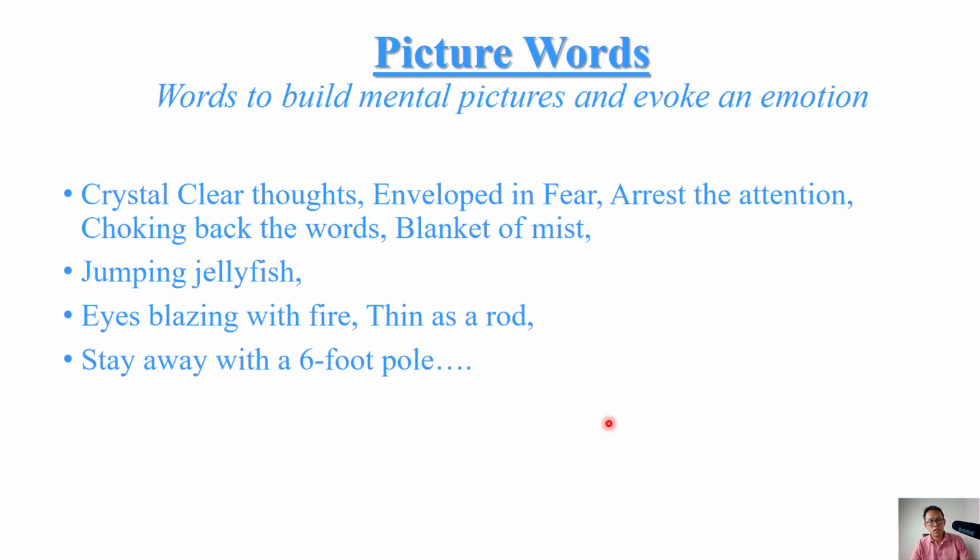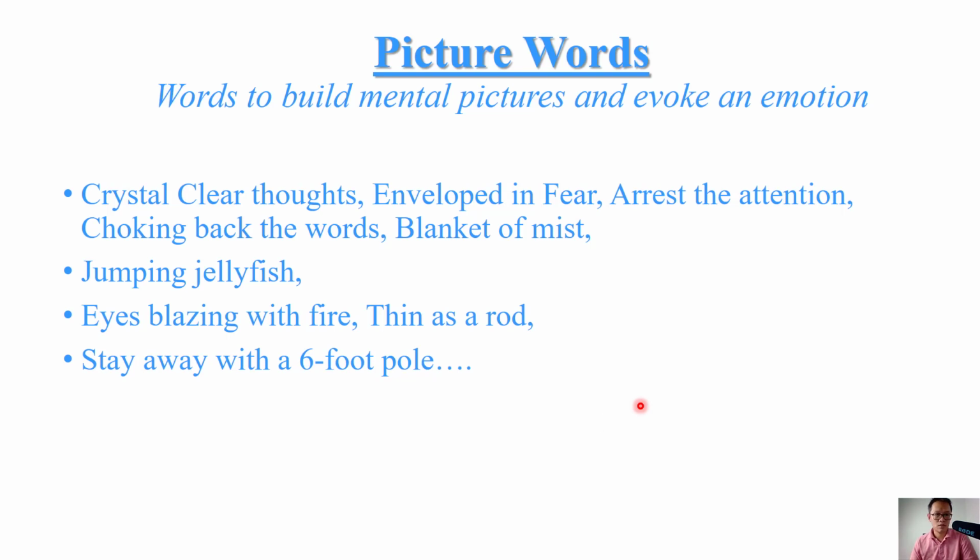Words to build mental picture. What are the picture words? I say there are three kinds of words: the picture words, the action words, and the feeling words. The first is the picture words. Picture words help build mental picture and evoke an emotion. For example, if I say crystal clear thoughts, is way better than clear thoughts. Enveloped in fear, feeling fear. It's different, huh?